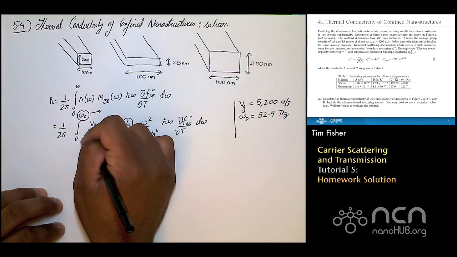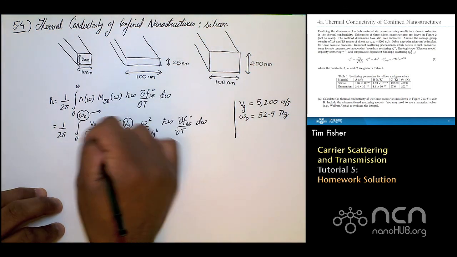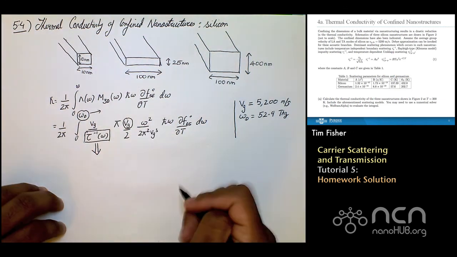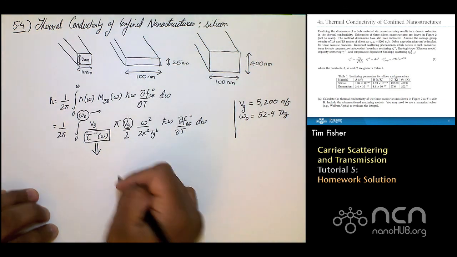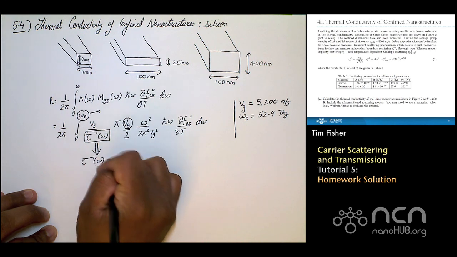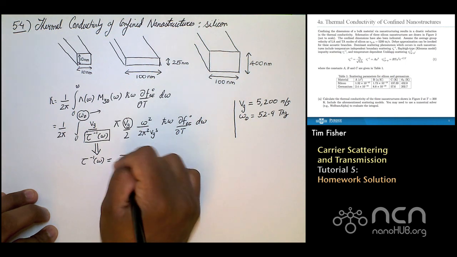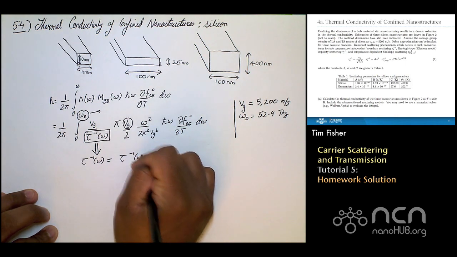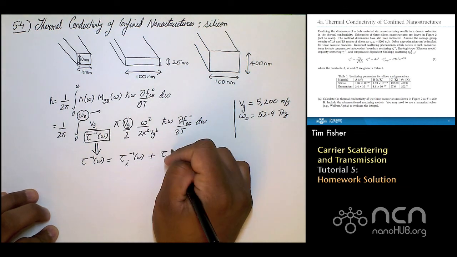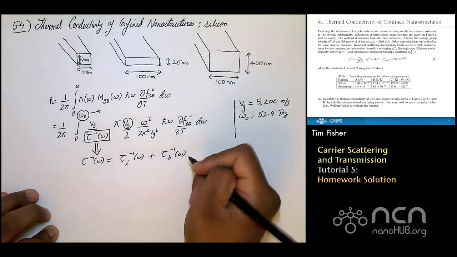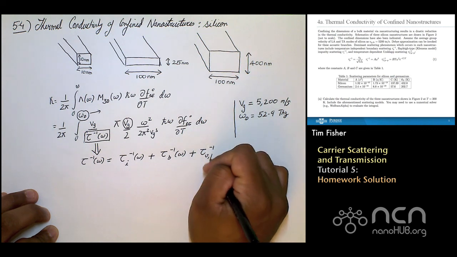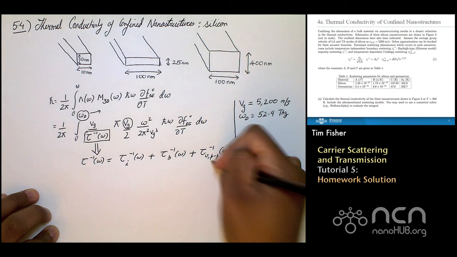The only other constant which we need to find the value of is tau inverse, and this is the scattering rate, and this is where you'll see the effect of confinement. In our problem, the phonon scattering rate will be given as the sum of 3 different scattering processes: scattering due to impurities, given by the subscript I, scattering due to the boundaries or the confinement, given by the subscript B, and scattering due to the Umklapp phonon-phonon interaction processes, given by the subscript U.